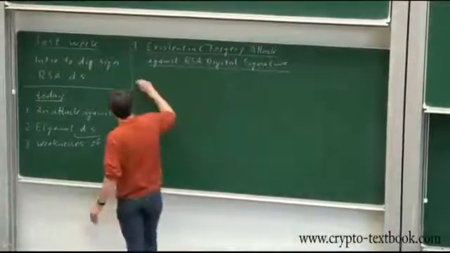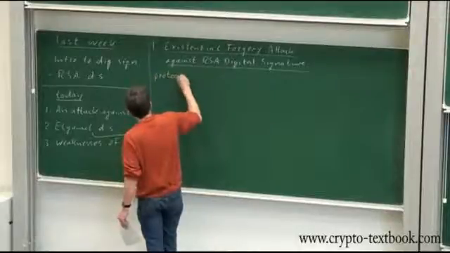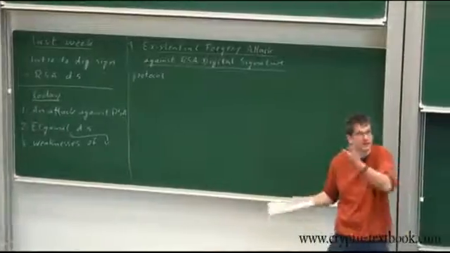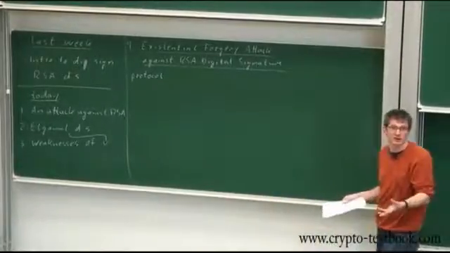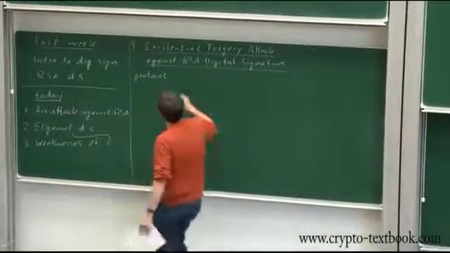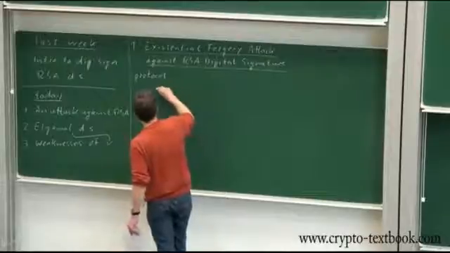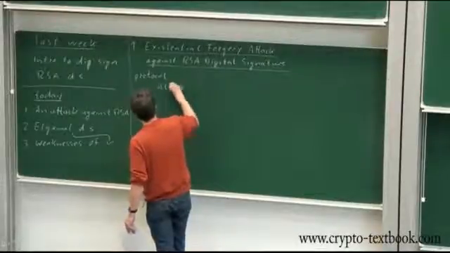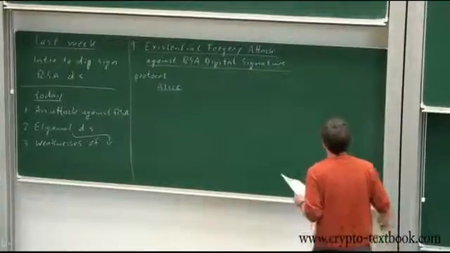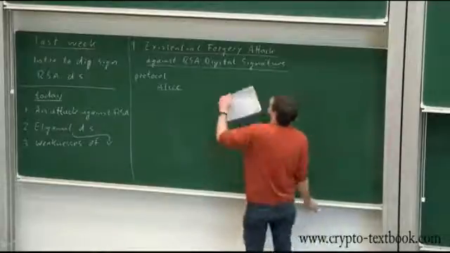So let's look at the protocol again. It's kind of fun. What I'm going to do now is draw the protocol from last week, Alice, Bob, and then we add Oscar, and we look at what Oscar can do if he wants to do bad things. So we have Alice. I think I'll do that on the next board.